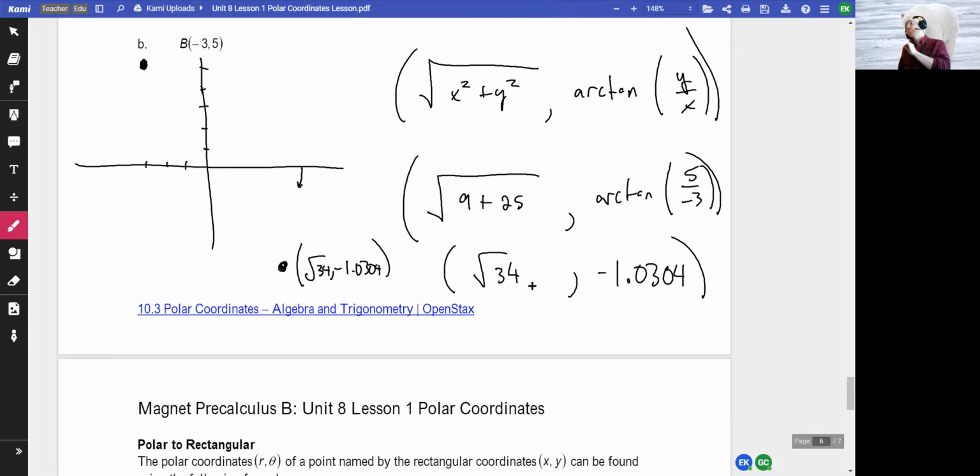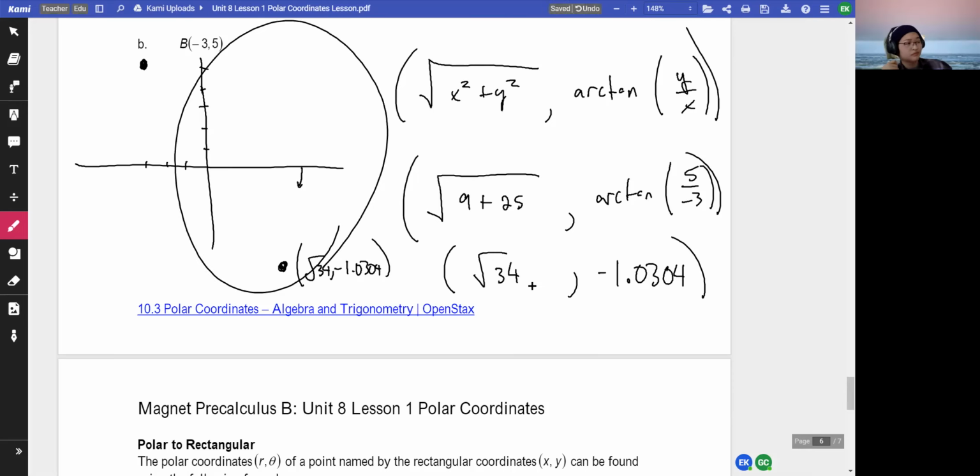What is the range of the arctan function? Is it from negative pi over 2 to pi over 2? Yeah, negative pi over 2 to pi over 2. So we're always going to get a positive radius, and we're always going to get an angle in the first or fourth quadrant. So this formula that we have come up with will exclusively give us coordinates in the first and fourth quadrant. We're always going to go in the direction of the ray, and the ray will always be in the first and the fourth quadrant.